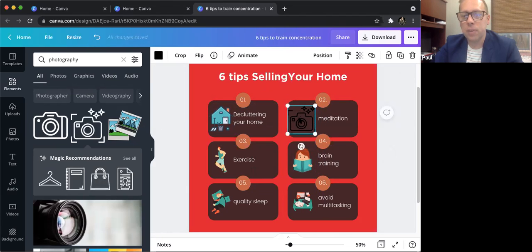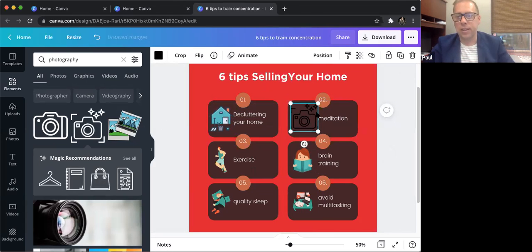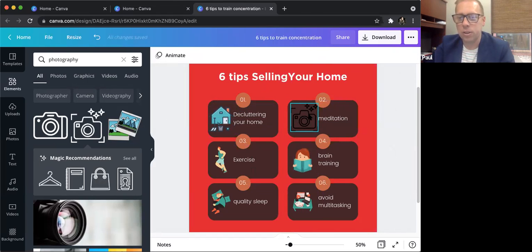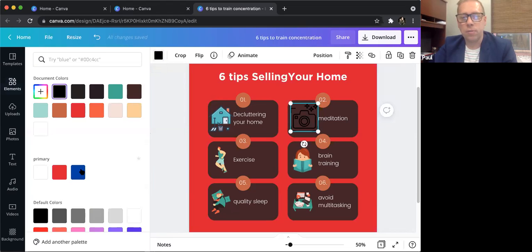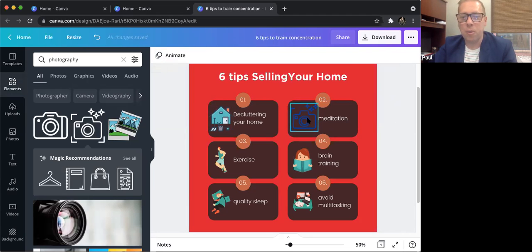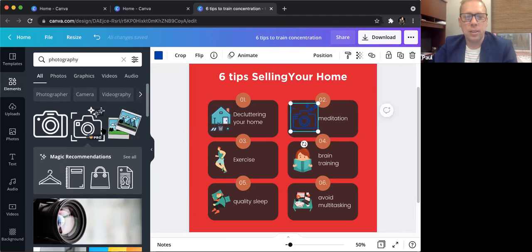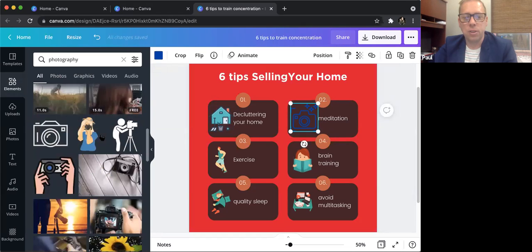Now, the first thing that I notice about this little image is the color is terrible. It's black, it's kind of fading in there, it's blending in with this. It's really tough to see. If you go up here, you'll see we've got the color here. So remember, whenever we change our background, we can see what the color is. Let's go here to this. I'm gonna click up here. And what if we use one of our brand colors? There we go. So change it to blue. I honestly still don't like that color. So I'm gonna start looking for a different image maybe that I can use there.